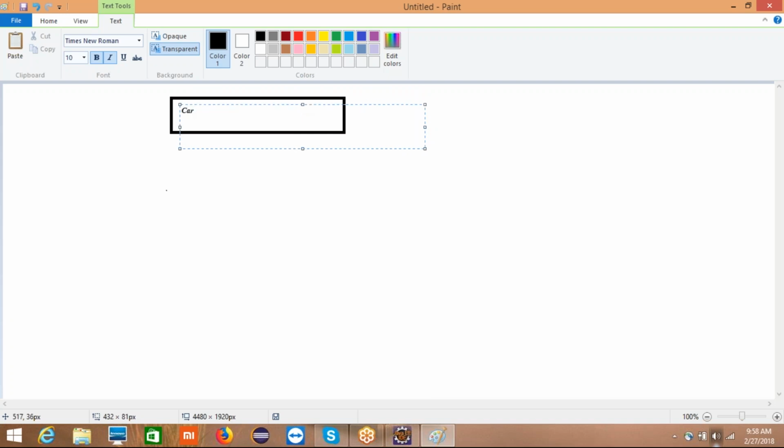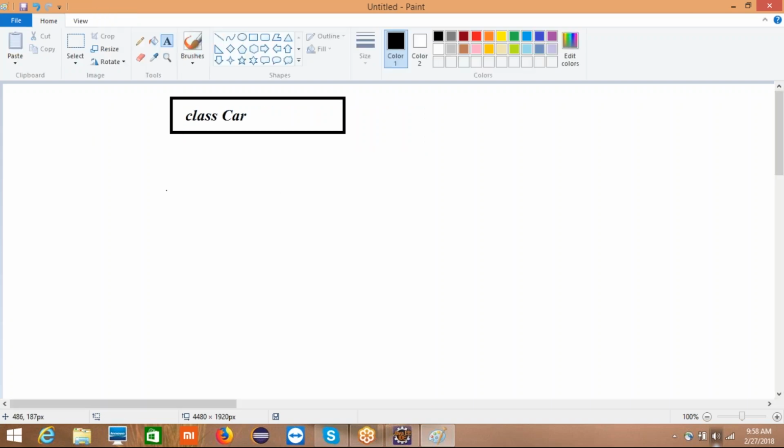Today I'm going to take the car. We can increase the size, this will be fine. We have a car class, and in that I'm going to take some properties.